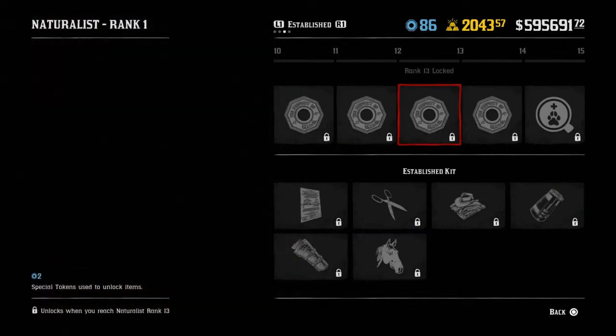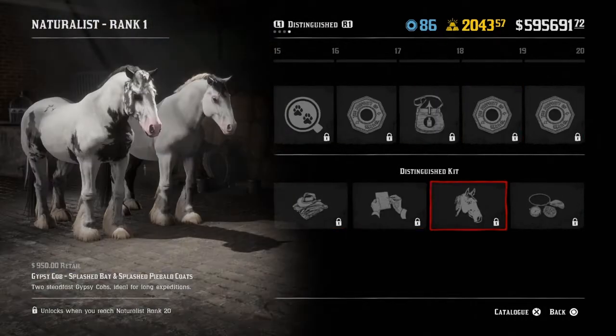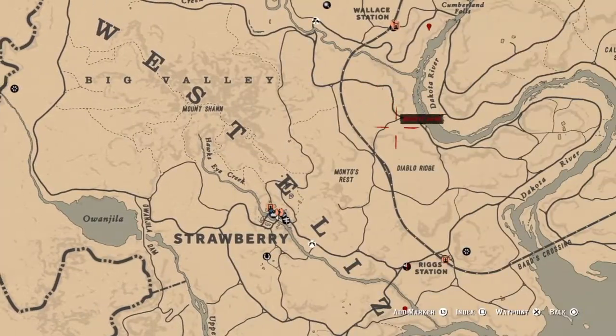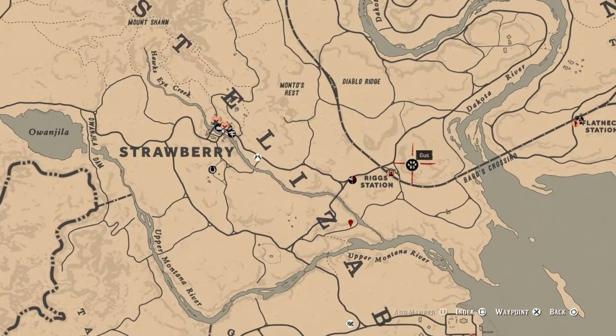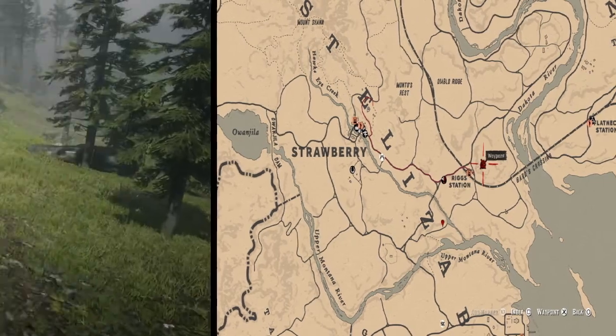And another of the new characters introduced to us in the cutscene at the beginning was Gus. He is the new Red Dead Online trapper. You can find him in between Rig Station and Bard's Crossing. Now this I do believe will be a pretty cool feature for Red Dead Online.